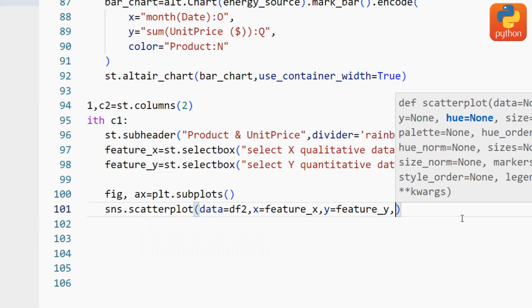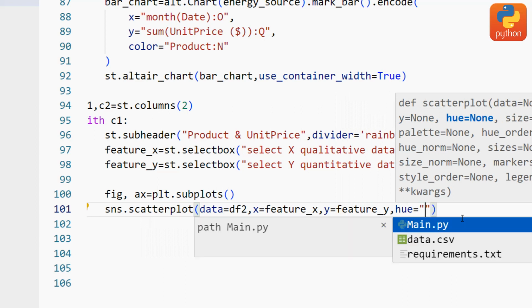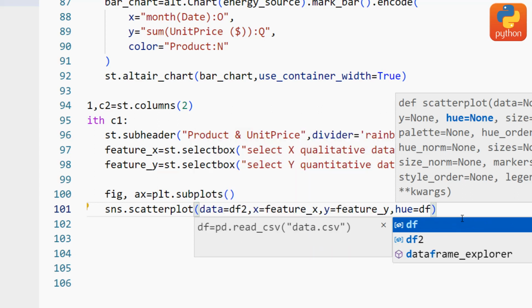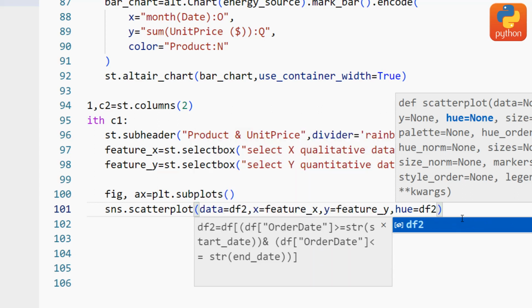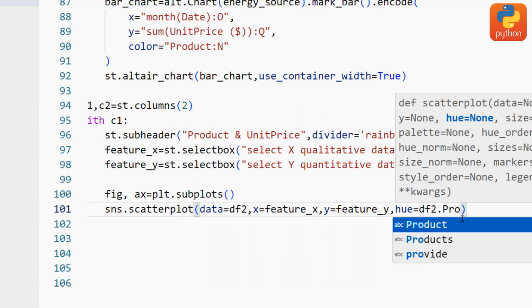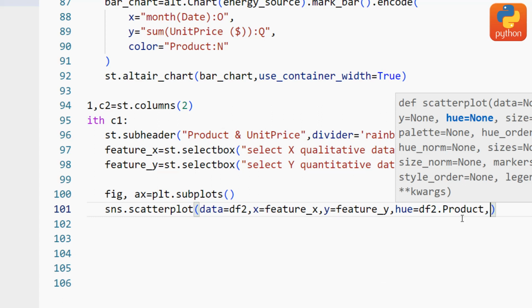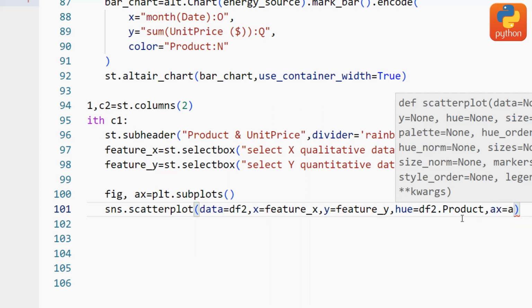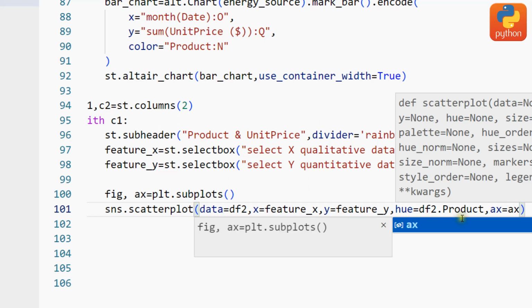And color, hue is equal to, sorry, data frame 2 dot product. Okay, in ax equal to ax.